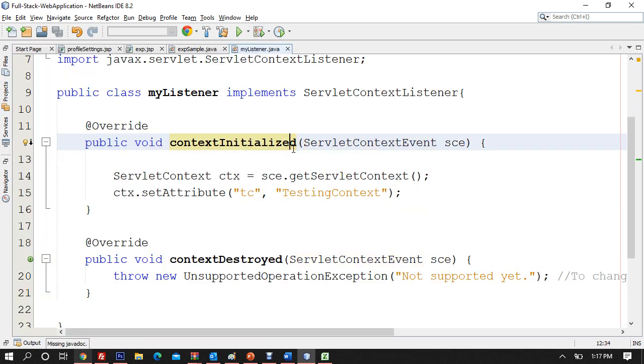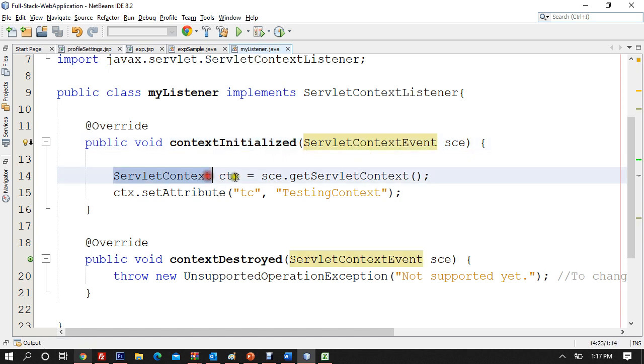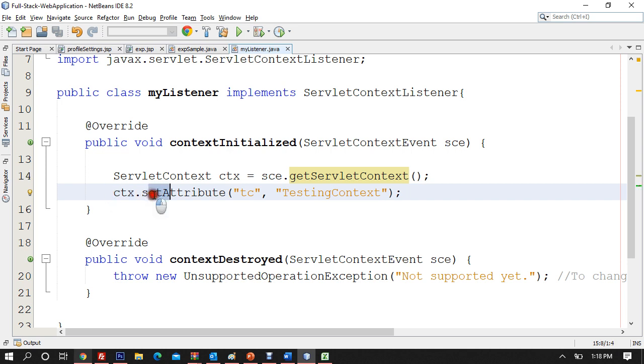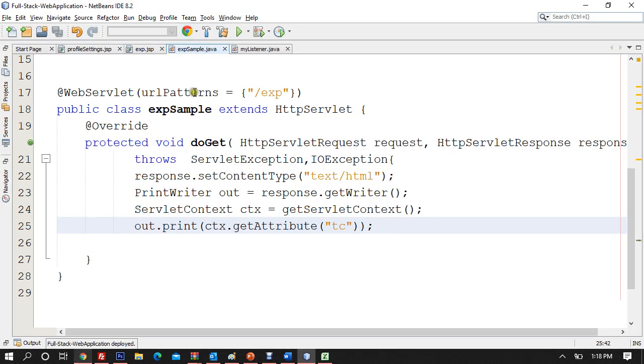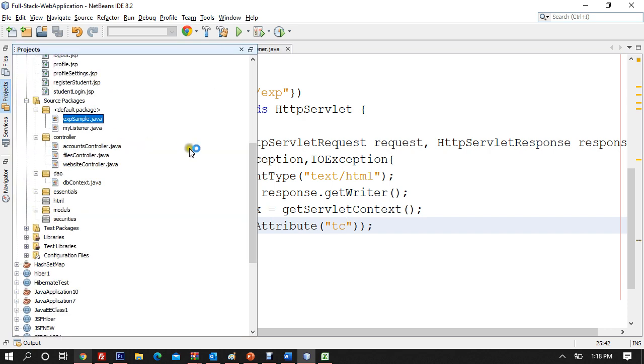It's in the same package, so we are using contextInitialized. ServletContext is equal to sce.getServletContext, ctx.setAttribute TC, which is testing context. So we should be able to get testing context. I don't know. Why aren't we getting this? Just a moment.